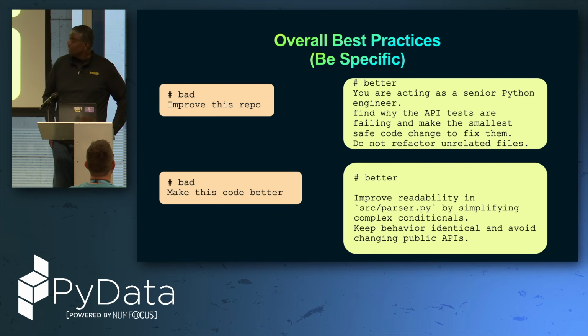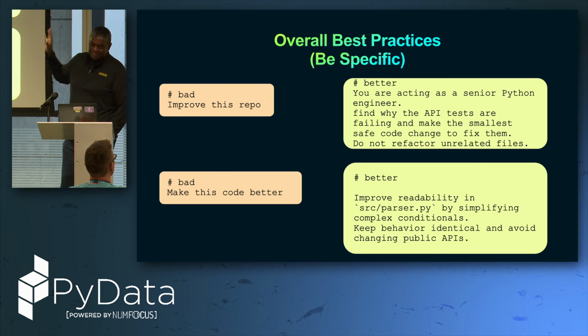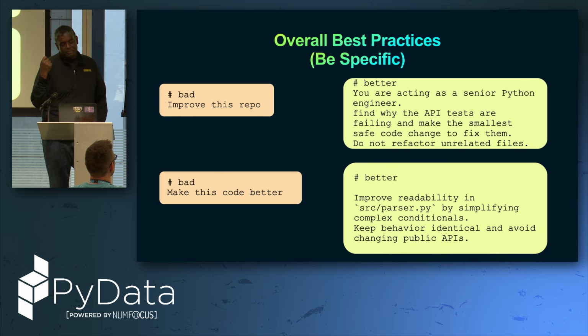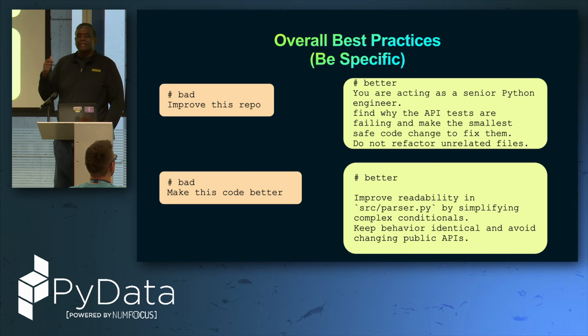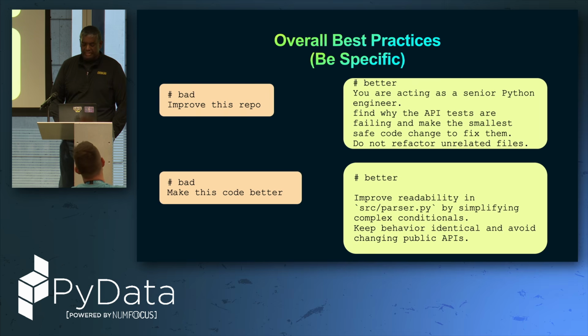Another thing, and this is just common sense, but even I tend to be a little lazy and say something like fix this repo. With agents, it pays to be as specific as possible. Instead of saying scan the repo and make it better, give it very specific instructions. They really do help, because otherwise I've seen models go and do their own thing.